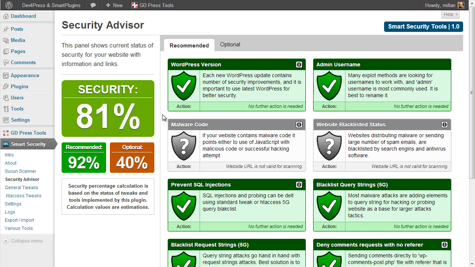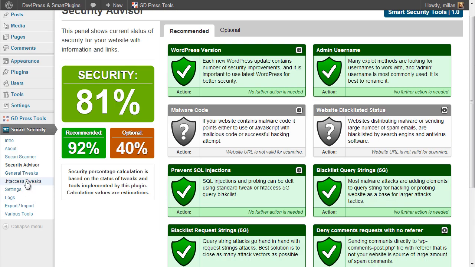And also you can get to see how your security percentage rises as much as you can with these recommendations.